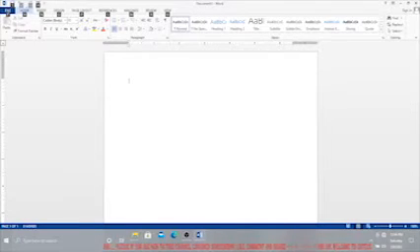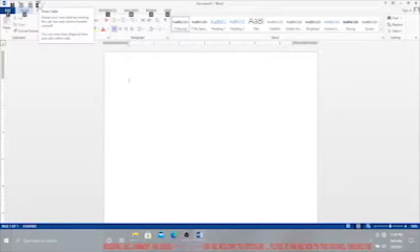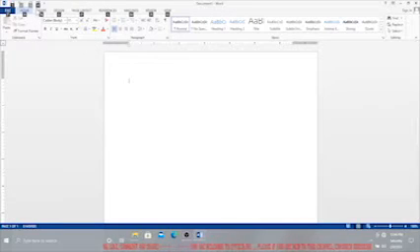So when you look at this one, in order of arrangement, we can say that the save button is 1, the undo is 2, the redo is 3, and that of the table is 4.